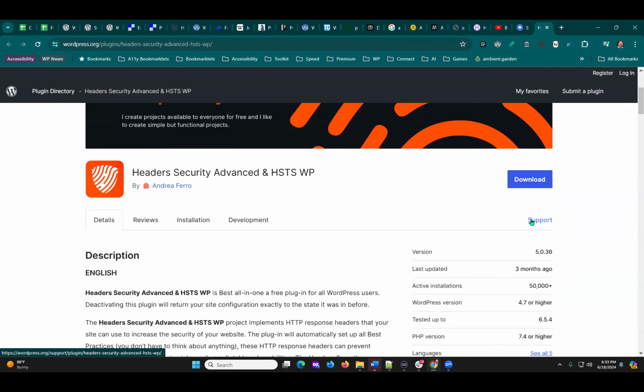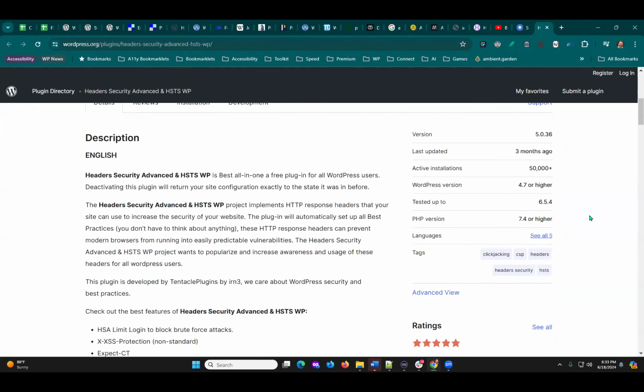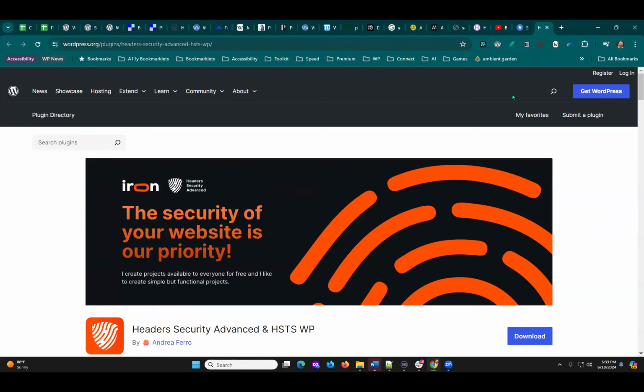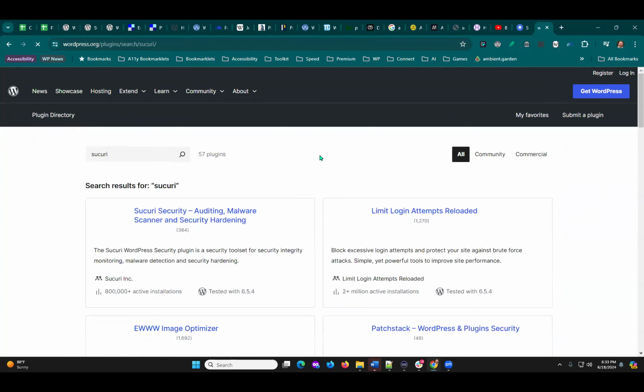How many, 50,000? It's been around a little while. It's kind of tough to say, and to piggyback upon a question Laura asked about hiding the login page too.